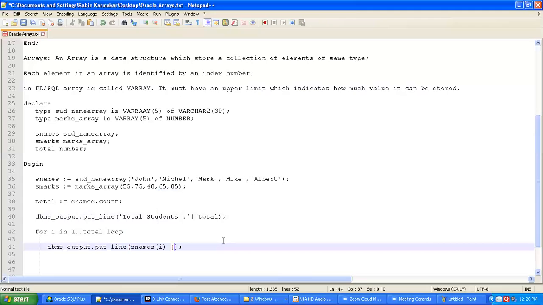Okay, then has got what marks? That is marks(i).